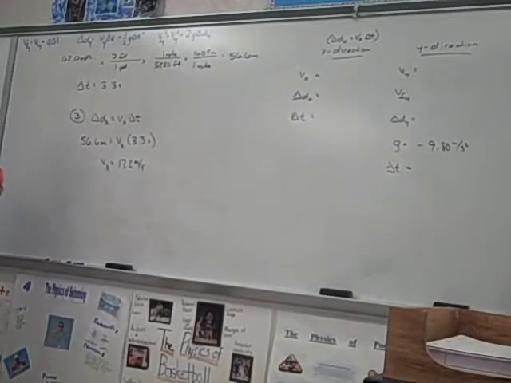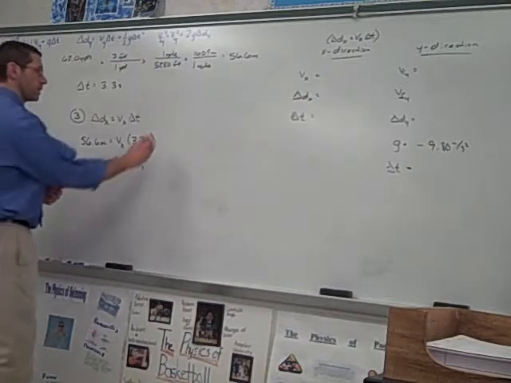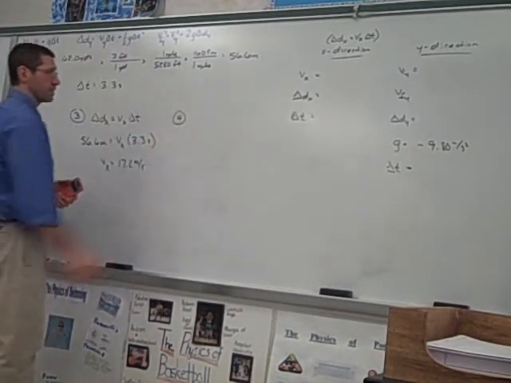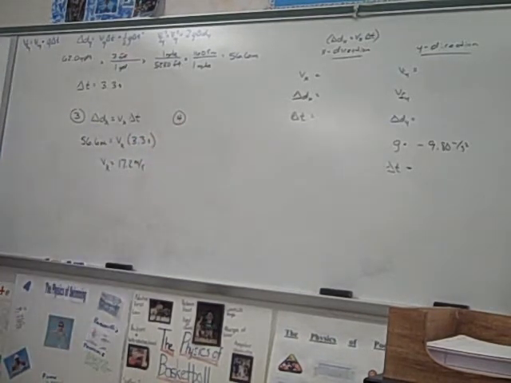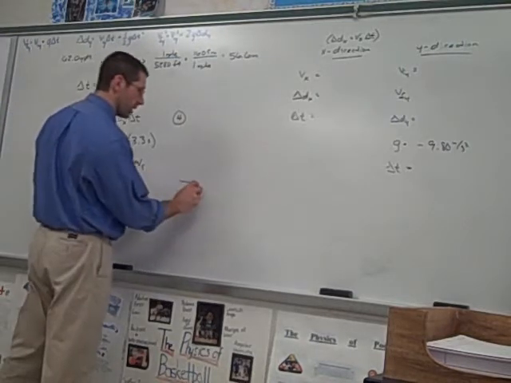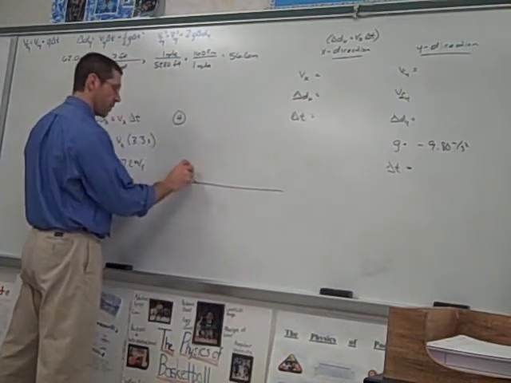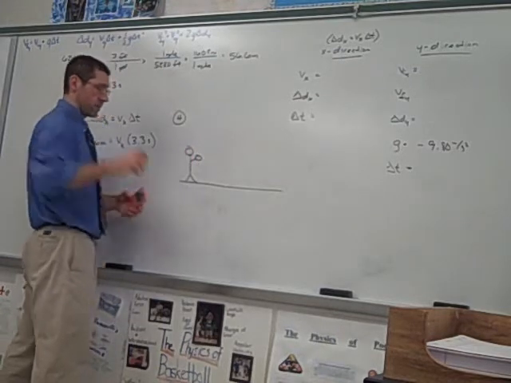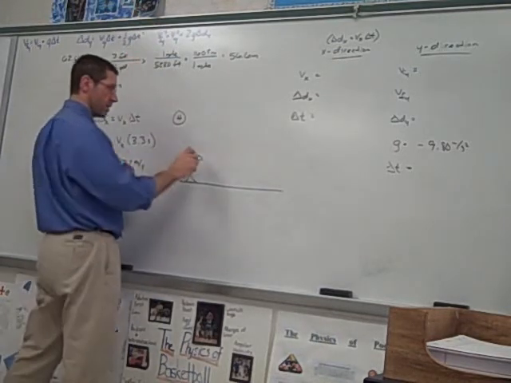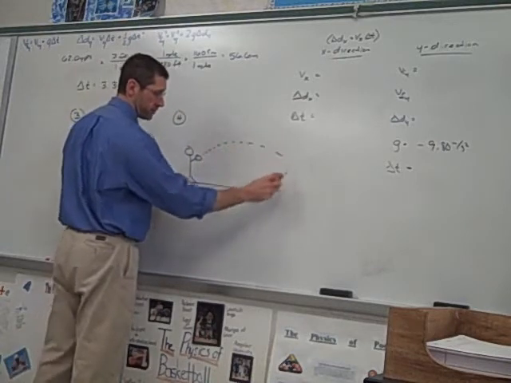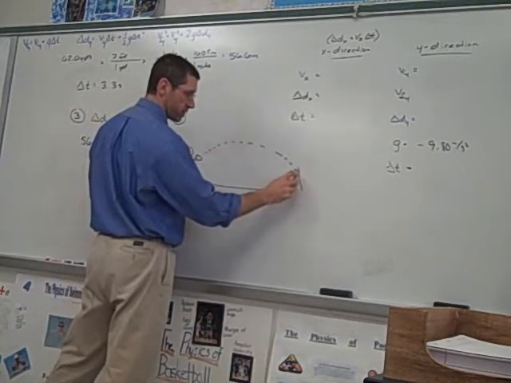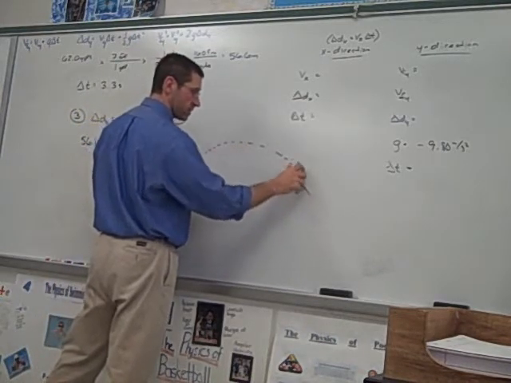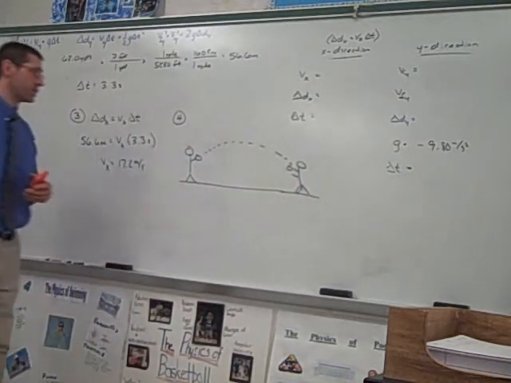Now number 4, we want to get the VIY. Now if we think about it, when he releases the ball, let's say he releases it right around here, right around chest height, and then it's going to travel, and we're going to say that it was also caught at the same height. Now that assumption is important, and I'll explain why afterwards.